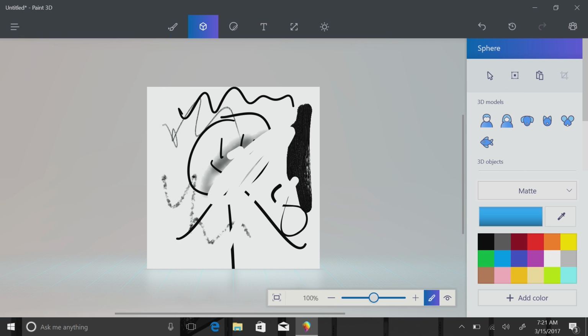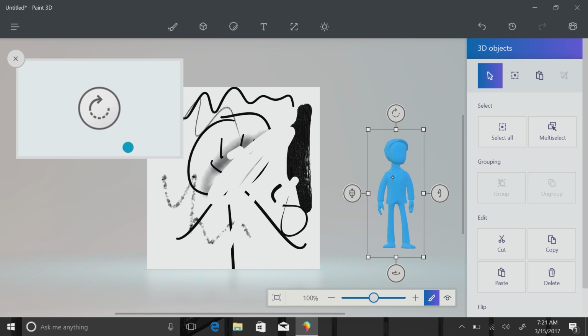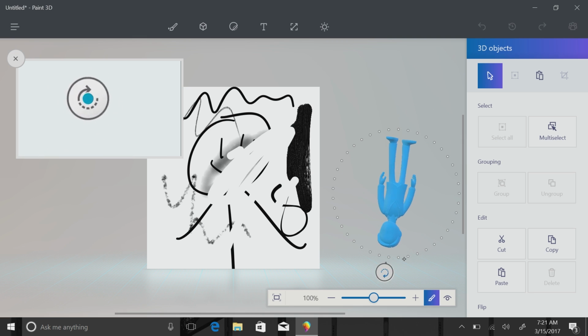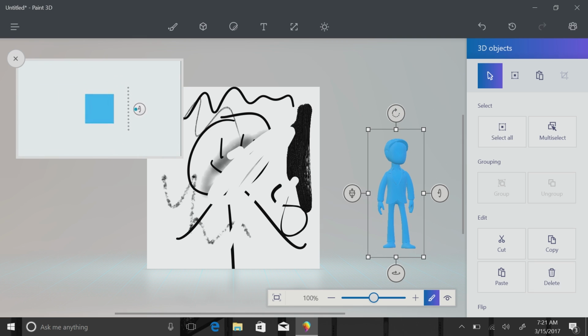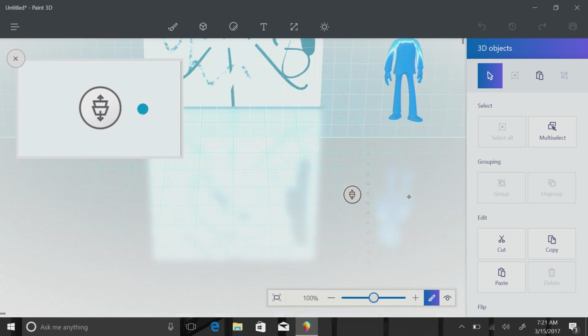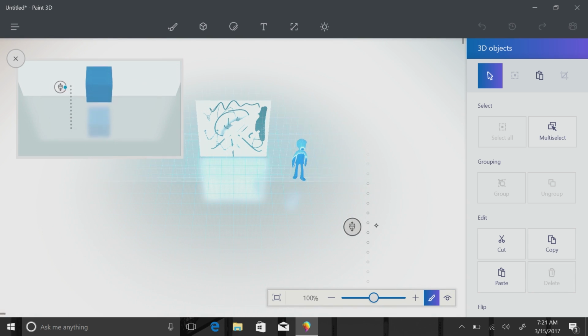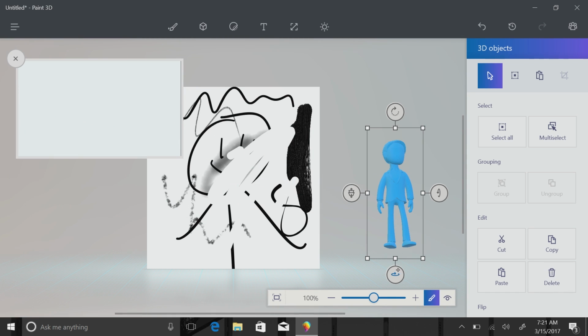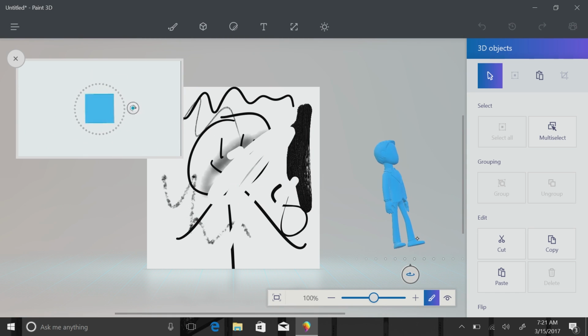If we go up here, you'll see that there's now objects, so I can have 3D models. It's just a person. Nice. Oh, it's giving me a little tutorial. Oh, I can turn you around. Yes, upside down you go. No, you can stand up. And I can change your rotation and stuff. Oh, goodness me. What is going on? And then other stuff, yeah. So you can do lots of 3D stuff.